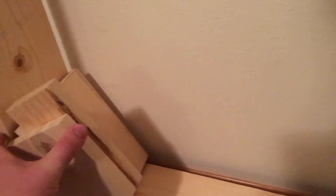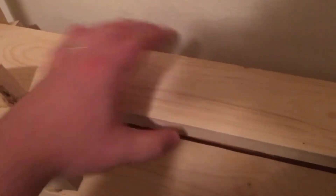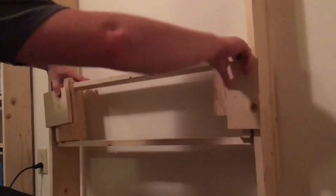One thing I would recommend is these spacers that I built. Basically what I did is I made two of these to fit into my shelves, and what it allows me to do is custom fit the shelves to the height that I want. I cut them both the same length and I also recessed my shelves about three quarters of an inch. You can see how the blocks are set up there — so when I place the shelf in to get ready to nail it in, it's at the height I want and it's set back at just the right amount. Big time saver, really cheap and easy way to make the shelving a lot easier to put together by yourself at the right spacing.